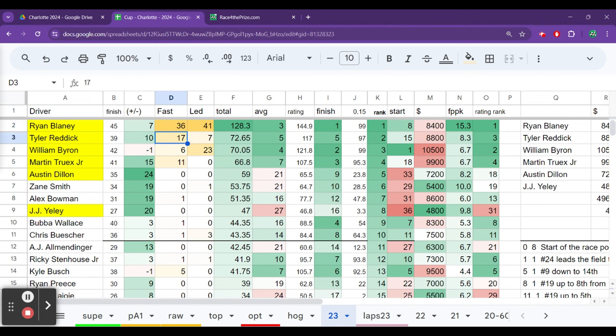There is no ceiling on these drivers. That's one of the things I'll talk about in a second. They can score a tremendous amount of points: 128, 72, 70. Whereas when you chase place differential from an expensive driver in the back, they typically are not going to get out front and lead a bunch of laps. They're going to get their place differential, and then that's the cap. Blaney can just keep leading and leading and leading and go through the roof and carry your team.